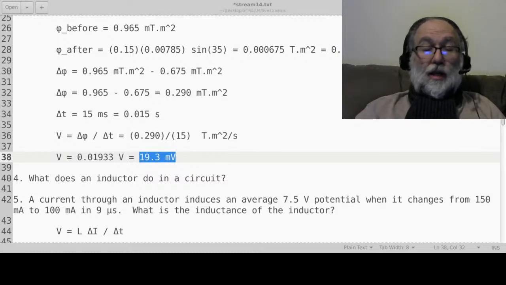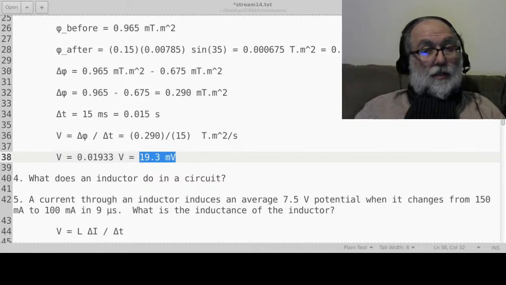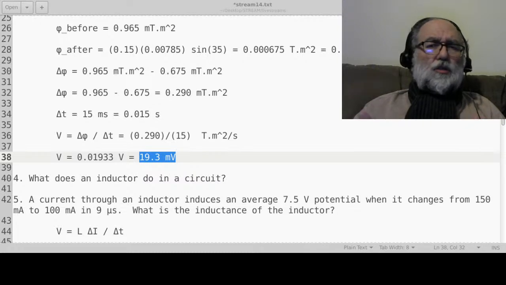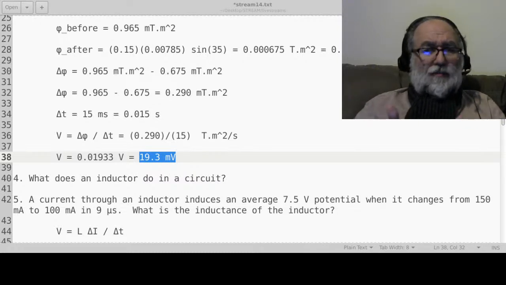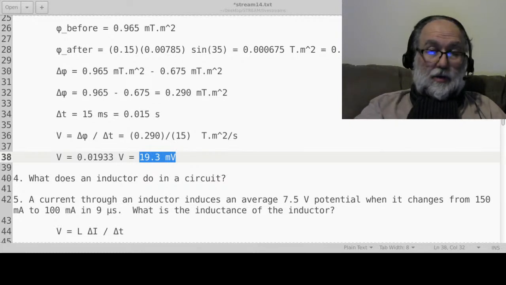It doesn't resist the current the way a resistor does. It resists changes in the current. So you might have a current through an inductor of 1 amp, and the inductor is saying, I'm happy with this 1 amp going through here. So it's not resisting the current. But if you try to change that 1 amp to 1.1 amp, the inductor is going to go, no, I don't want you to do that. You're going to have to give me some energy. You're going to have to put some energy in order to increase that current, okay? So it's not so much that it's resisting the current. It's happy to have the current there. It's resisting changes in the current.